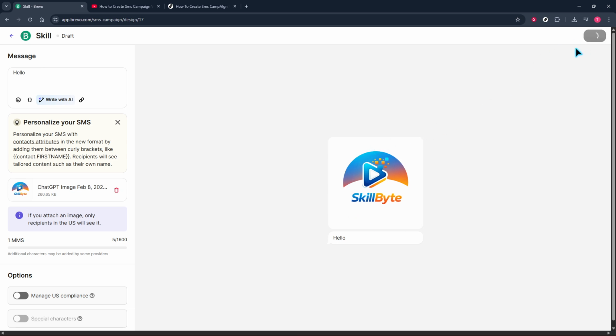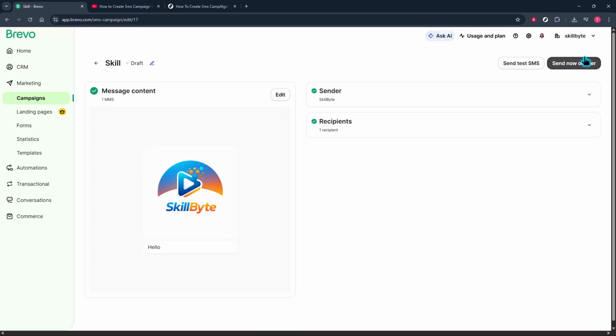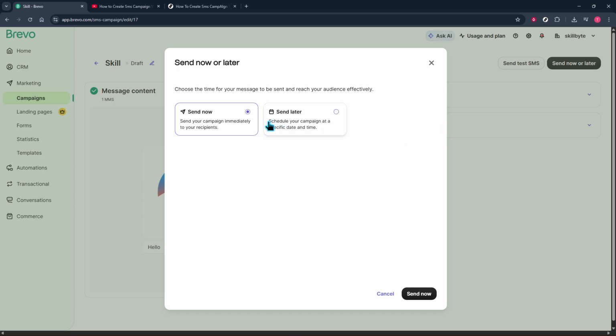You're ready to send. Choose whether to send now or later. If you need instant delivery, confirm Send now. If you prefer to schedule, pick Send later, then select the date and the exact time that fits your audience's time zone and typical response window. Avoid overnight hours and local holidays to maximize engagement. After setting the date and time, confirm the scheduled send so it's locked in.